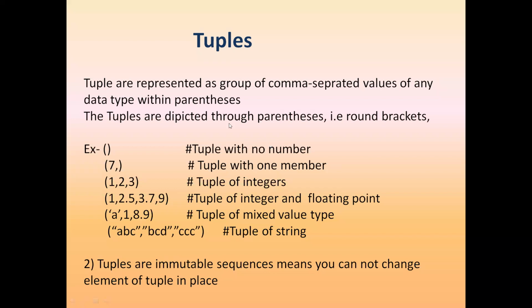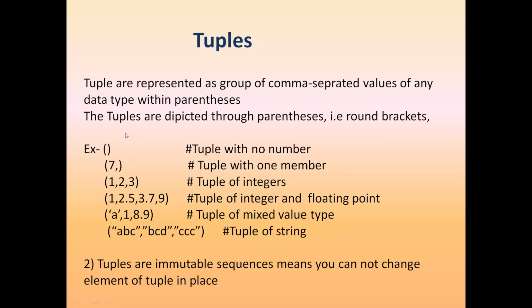In the next slide, the meaning of tuple. Tuples are represented as a group of comma-separated values of any data type within round bracket, parenthesis. Tuple is also a data type like list. It is used to store values, but the values are comma-separated values, and they can be any kind of data type. But the tuple are depicted through parenthesis, which means round bracket.